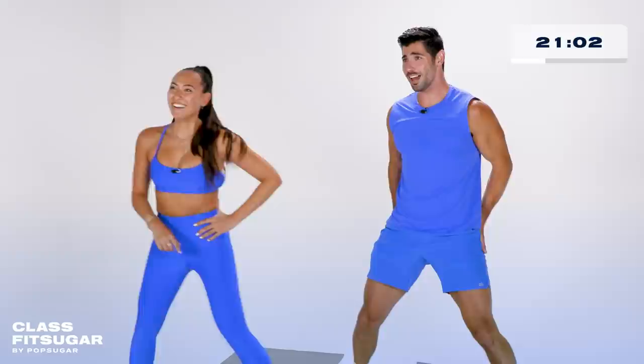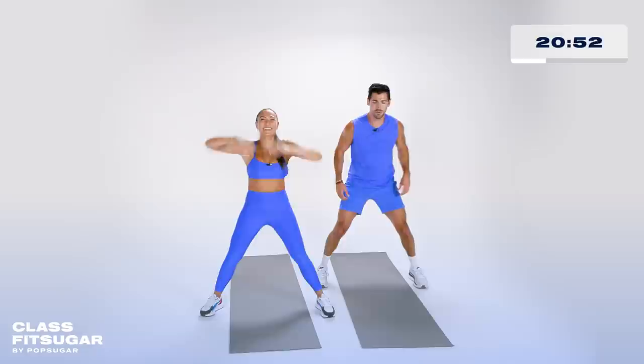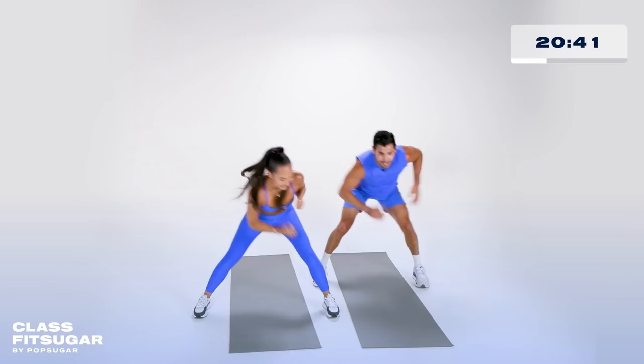We're gonna tap it just like this and then switch sides. We start together in 3. Let's see it. Are you gonna leave your comfort zone this round? I know you are. 2, 1, go. Tap it out. I feel like this is one of my favorite exercises because you can really pick it up and you feel really strong when you're doing it, right? Yeah. You're tapping it. Exactly.